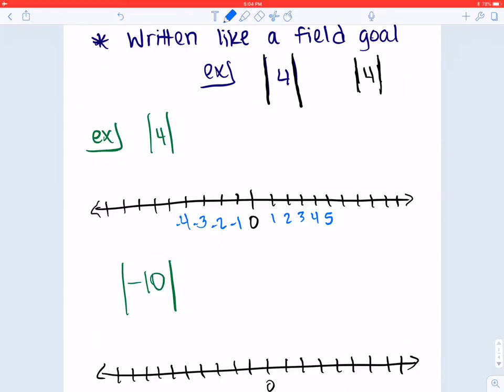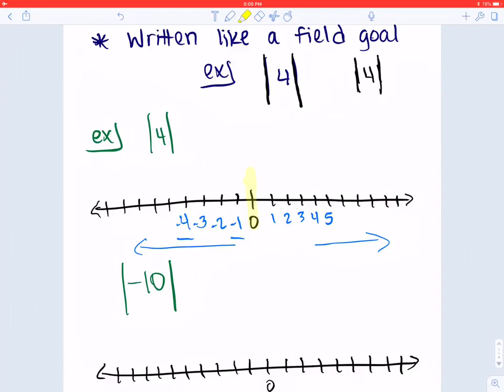The numbers as they go to the right get larger. As they go to the left, this number itself gets larger, but its size is getting smaller. If I owe you $1, I'm -1. That's a lot less than owing 4, right? Negative means I owe. That's a whole lot more to owe. That means I'm more in debt. So the value of the 4 is getting smaller, but the digit, as we go away from 0, is getting larger. Okay, now that I've confused you, let's look at the absolute value of 4.